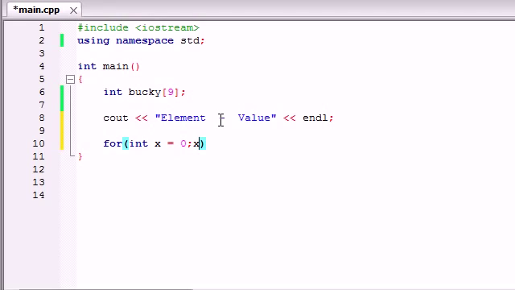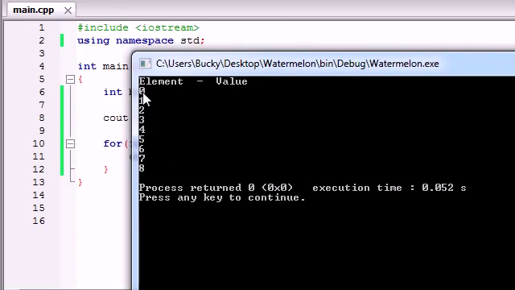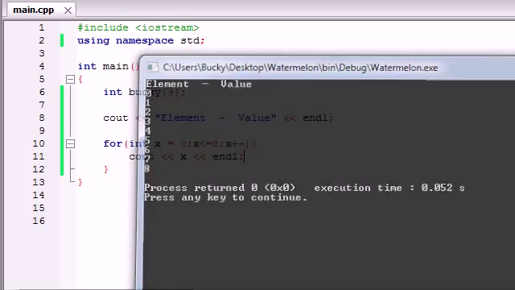We can make it easier. x is less than or equal to 8. Oops, not x comma. Less than or equal to 8. Either way works fine. x is less than 9 is a little bit quicker, but you know, what's one extra character? So now, of course, we want to use x plus plus to increment x by 1 each time. So now, whenever we see out x and line, just go ahead and run this real quick so I can show you guys. We get that 0 through 8, and you're saying that's pretty cool.